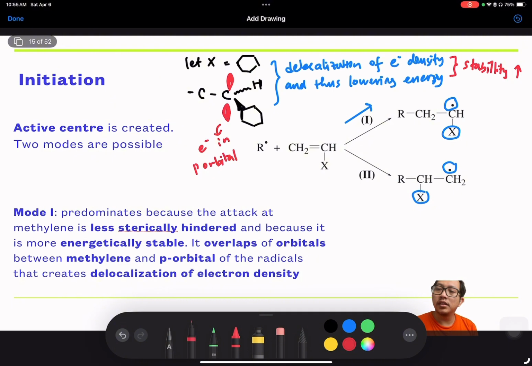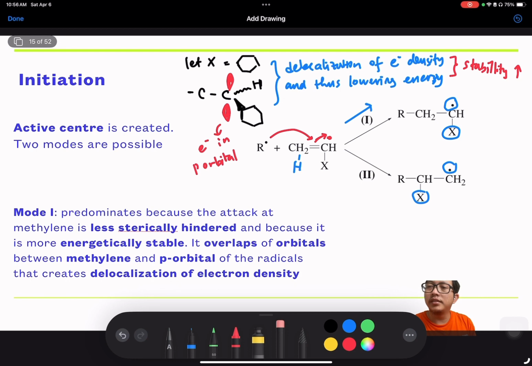So it means that this R attacks here, and then it can take the electrons, kick away, and then put here, because we have so big a structure here that it won't go that way. But in the second mode, the X is not as big as the benzene. So if it's not benzene, this bond can also be affected, and then this could have another H. It could happen that way. So the X will move away to the other carbon.